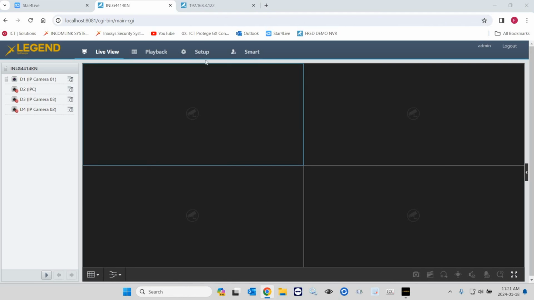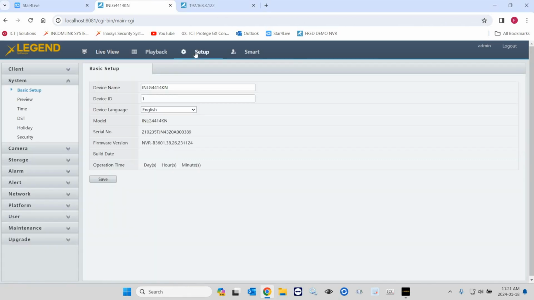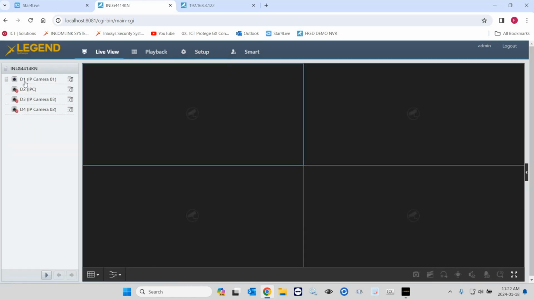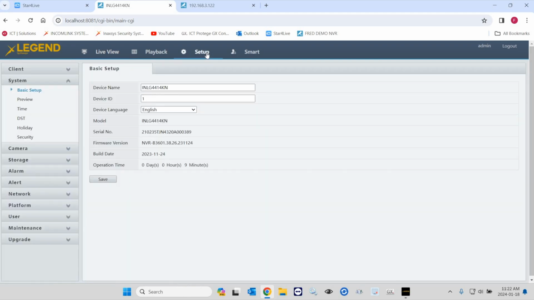So we're in the English interface now, sorry about that. Under setup, I can change camera settings, I can also do playback and live view, like that. It's very simple to use, and again, I am logged into the web interface of this machine without having to use port forwarding, which is key here. Under setup, I can do everything I want for the system.